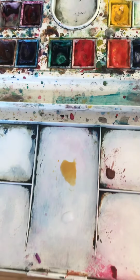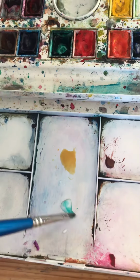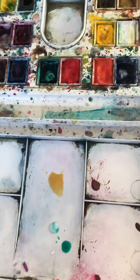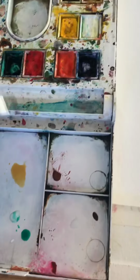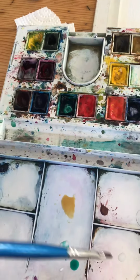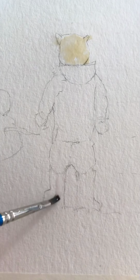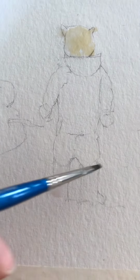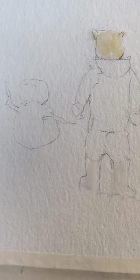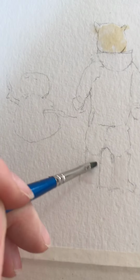Taking 2 colours for the boots. One is Viridian Hue, green here. Okay, clean my brush, get some clean water. And the other colour I'm going to use is a crimson, permanent alizarin crimson. I have it there. I'm putting some clean water on the boots. And I have a layer of water on, and I just drop in my green.